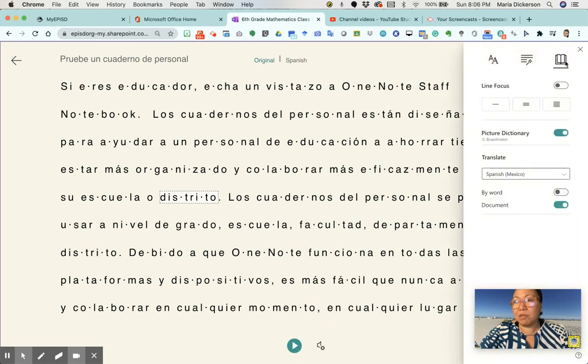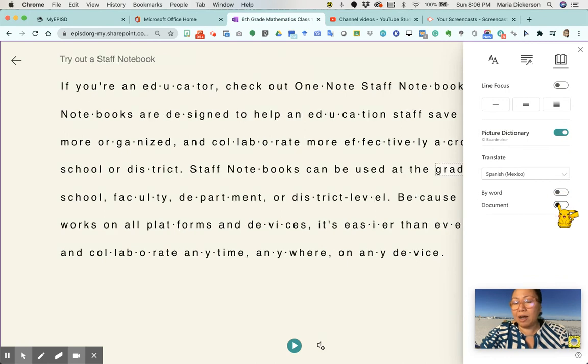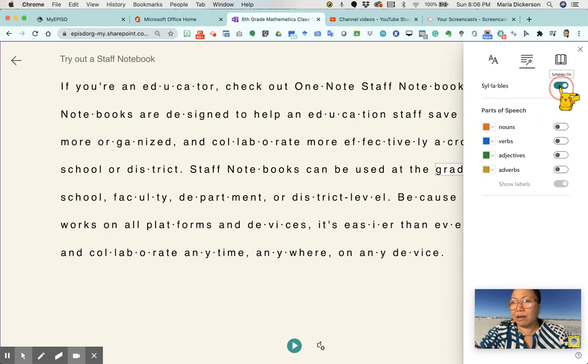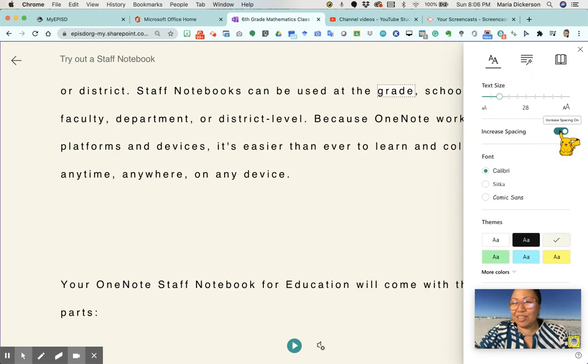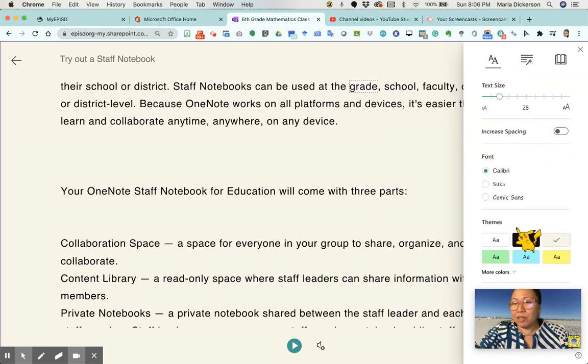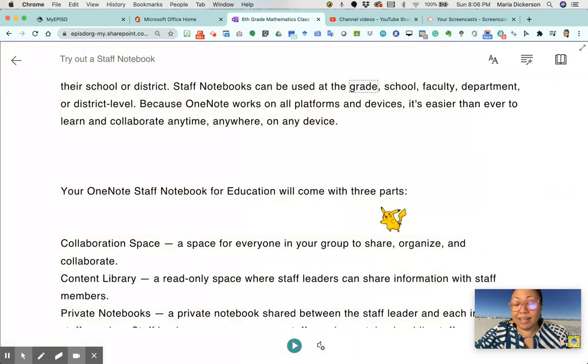And again, I'm just going to go back and disable that feature and reset my preferences so it's back again to the way it looked. So that, ladies and gentlemen, would be your Immersive Reader.